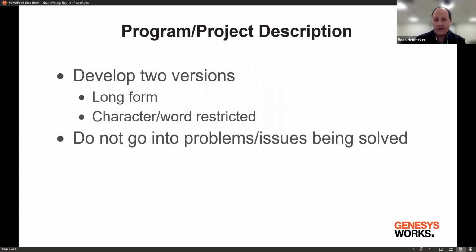This is hard, and it's going to take a lot of edits to get it right. You'll have to have other people in your organization read it to make sure that you're not missing anything. But once you get it down, you're set, because then you have it, you stick it in your boilerplate files, and you're good to go. And that way, you know that if somebody says, oh, you only get 500 characters, it's like 3 tweets to describe your whole organization, you can do that. And you have it ready to go, and you don't have to write it again. And then if they up the character limits or you come across proposals that need more, you can just pull in chunks from your long form, and it makes your work easier.